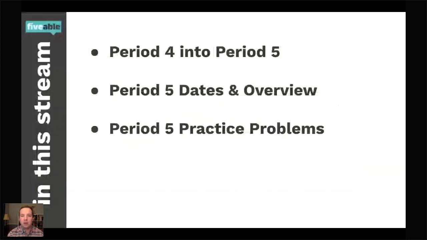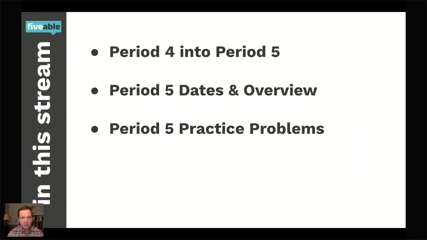So what are we doing this evening? Well, this evening we're talking about Period 5. And I want to do Period 4, moving into Period 5, a little bit of contextualization, a little bit of what's the road to it, and also talk about some interesting overlap with dates. We'll get there in a little bit. Period 5 dates and the overview of what the dates mean and some of the very significant dates, especially early on, and then getting into the Period 5 practice problems after we do the overview, mostly consisting of short answer questions. You can extrapolate them. You can make them a whole lot longer if you want to make them into long essay questions. But for right now, just giving you some short answers that we can talk about and go through.